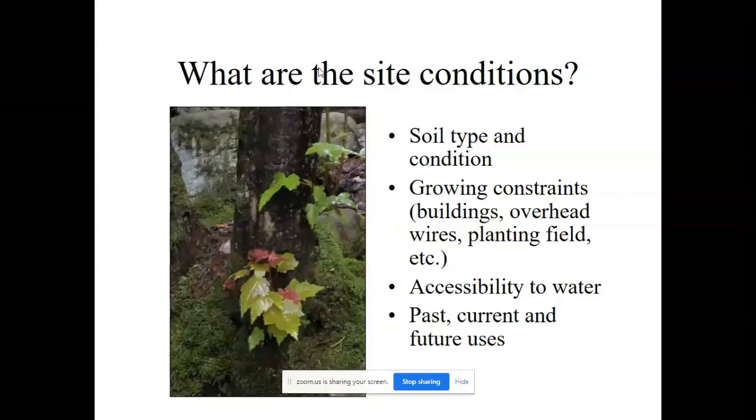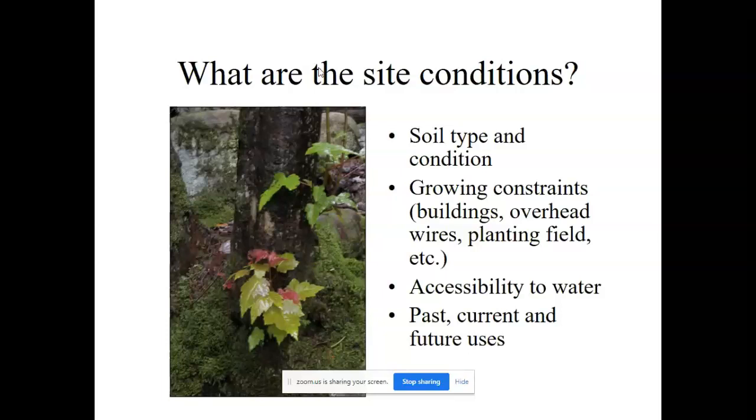So when we plant a tree, here's what I want you to do. I want you to look up to the sky, down to the ground, and actually spin yourself around in the place that you're going to be planting your tree. Are there any constraints for when this little guy starts getting bigger that are going to cause some trauma down the road? And, you know, it's nice to plant a tree.